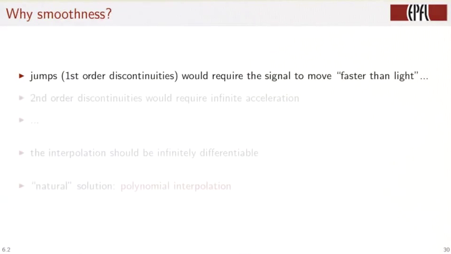Let us discuss the issue of smoothness in physical terms. Assume x of t shows the location of an object. If there is a jump, it would mean there is infinite speed. If there is a second order discontinuity, it means there would be infinite acceleration.